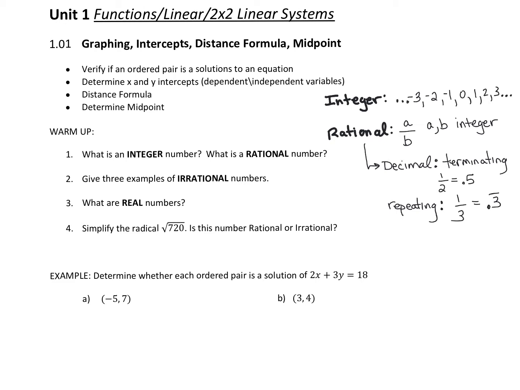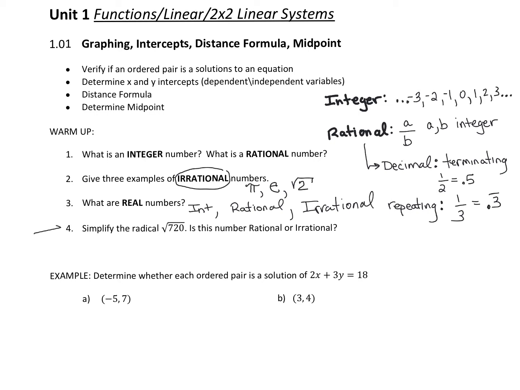Irrational numbers cannot be written in that way. So if we have an irrational number, we're talking about a number that cannot be written as a fraction. Some examples would be pi, which we know does not stop, goes on forever; e, which is a number that you'll learn about later; and square root of 2. Those are all irrational numbers. Real numbers include integers, rational numbers, and irrational numbers. All of those are real numbers.